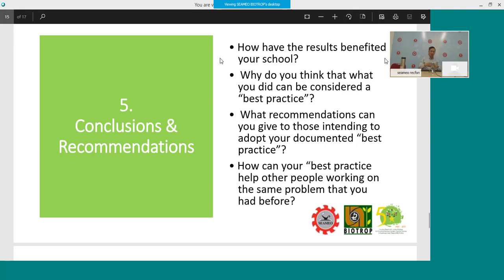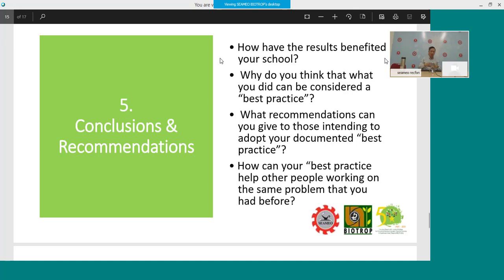And then when you have those kinds of conclusions, you can now do your recommendations. So that all other people that would like to learn from you can just read your conclusions, your lessons learned, and your recommendations regarding your practice. If you have that, then people would be much more ready to implement, adapt or copy your best practice, and you can help people to solve the same problem that they have in their respective situations.